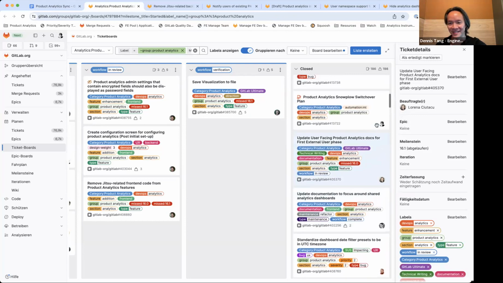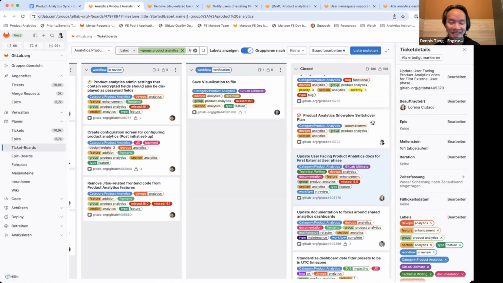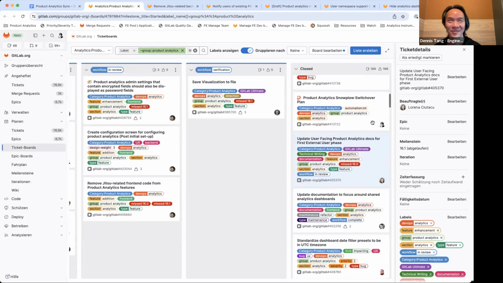For sure. Updating the user-facing product analytics docs for the first external user phase. Going to pass number of MRs for that. So I guess it's my turn to apologize for the severely outdated documentation. But it seems like we're on the right path to get everything sorted. And I guess at some point too, having UI workflows that you don't have to use the docs to set everything up. But at any rate, it's good to make sure they're up to date and pointing to the actual locations of where we've put things now. So I imagine we'll have to do that again when we have the configurations.